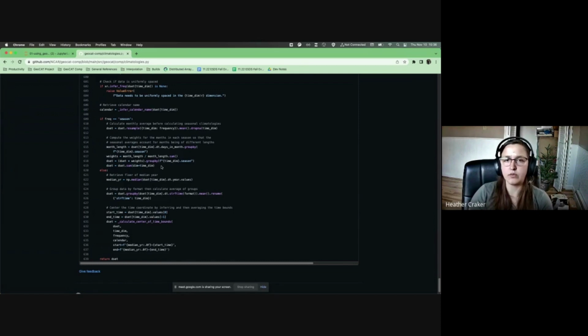When you're dealing with date times, you have to consider how long your time periods are. Especially if you have one data point per month for 30-something years, and then you want to calculate seasonal averages. Well, you can't just add those 3 numbers for a season together and divide by 3. That doesn't make any sense if one of your months is, say, February, and it's considerably shorter than the other 2 months. So does that answer your question?